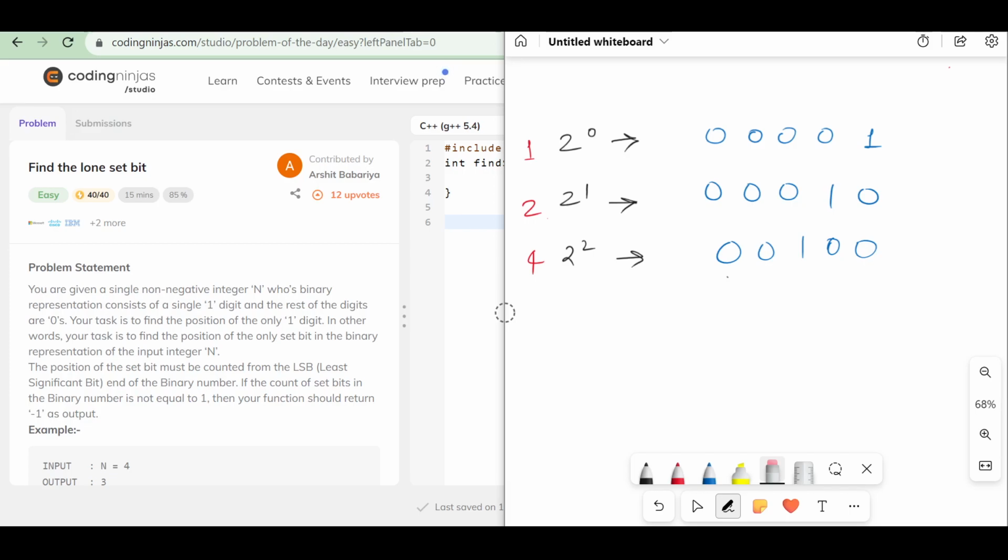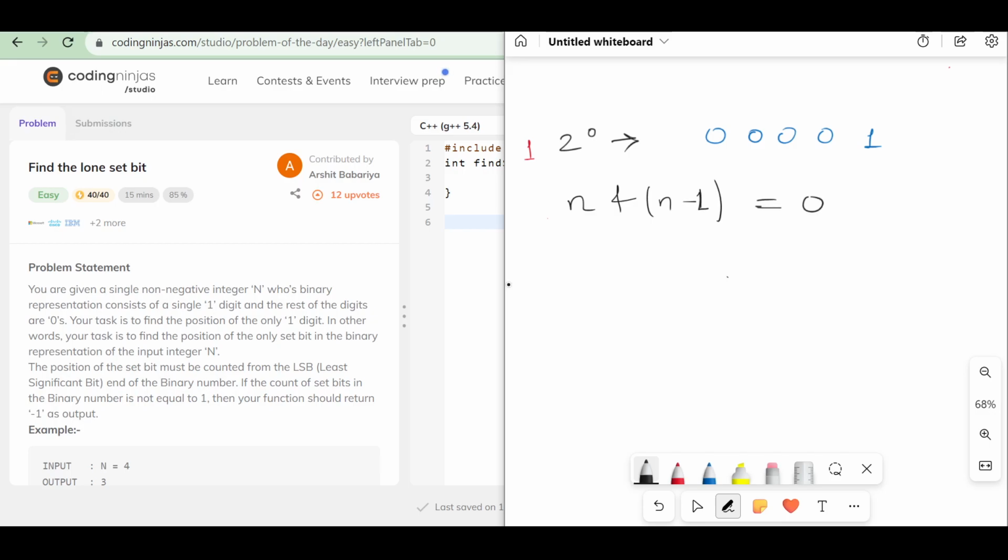Now you must have understood, we have to find whether the given number is a power of 2 or not. And there is one more property related to this. If n is any number which is a power of 2, and if I perform an AND operation with the number just below it, means a number less than it by 1, it will give me result 0. Always it is going to give me result 0. In the other case, if it is not a power of 2, it is never going to give me 0. Let me prove it. Let me take a number.